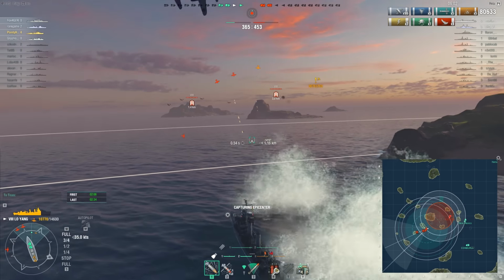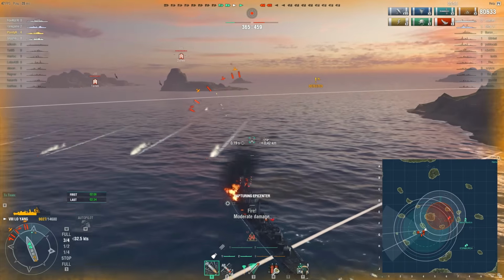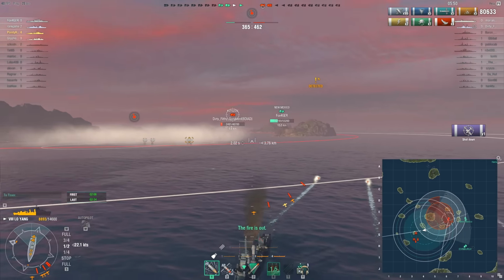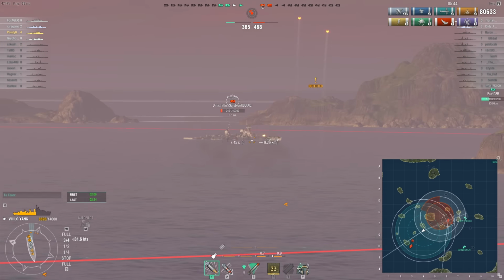So now we know where he is. The carrier has naturally had planes overhead the entire time. Fortunately for me, however, they're not terribly well versed in making manual torpedo drops. So there's not really that much threat here. And because it's not the US dive bombers, yeah, he managed one hit, but it was nothing too damaging.